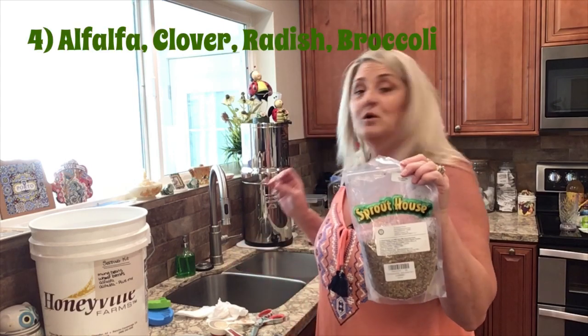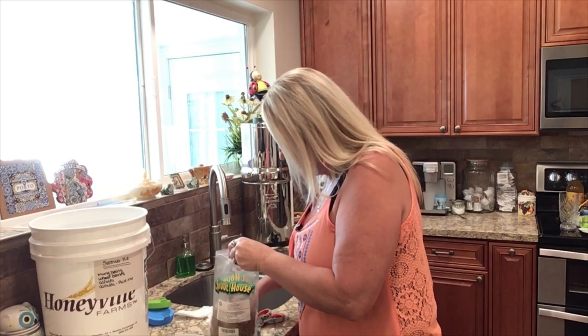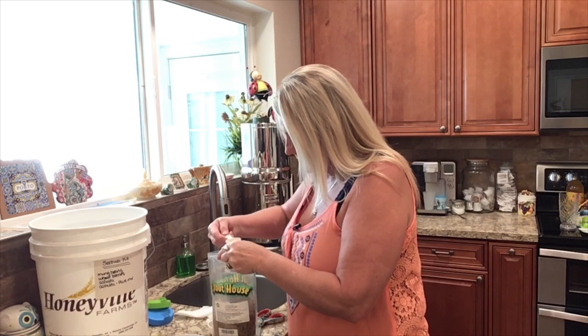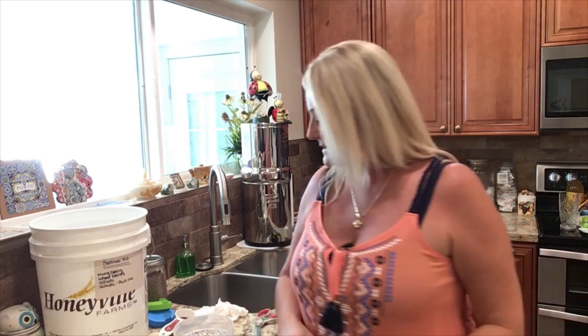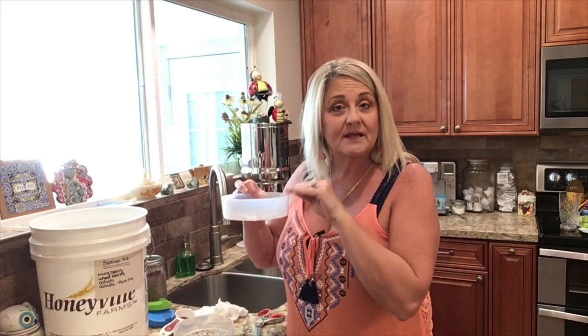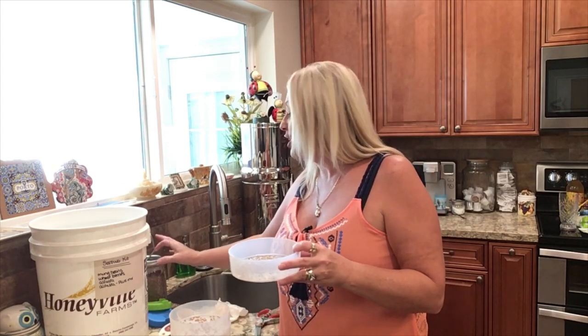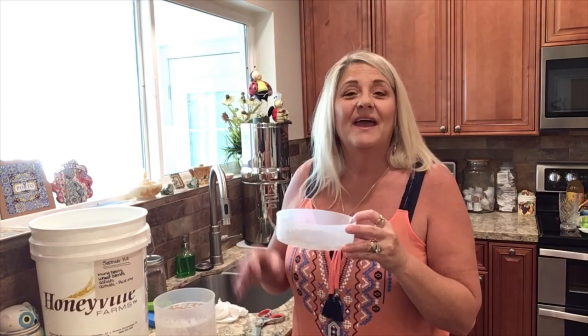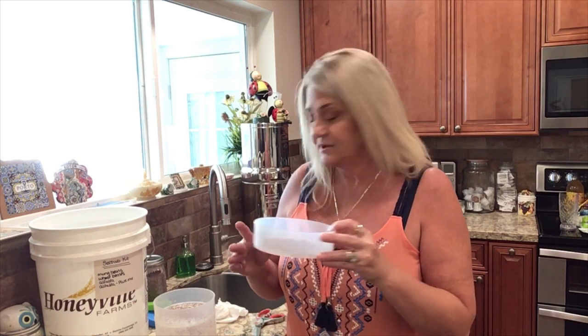My bottom tray, I'm also going to do 1/2 tablespoon of my Sprout House seed mix. So I'm going to go ahead and put those in. Bottom tray is my Sprout House mix. That's my newest of seeds. Then I have my wheat berries that are 7 years old. I have my alfalfa, clover, cabbage, and radish seeds. And at the top we have our Alfalfa Seeds by Victoria. That is also 7 years old.